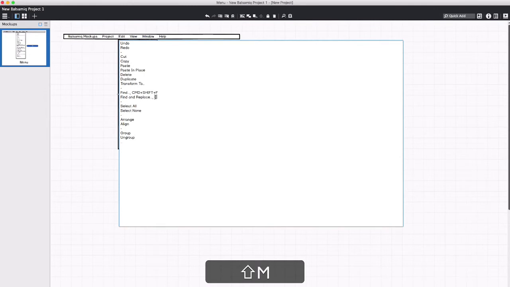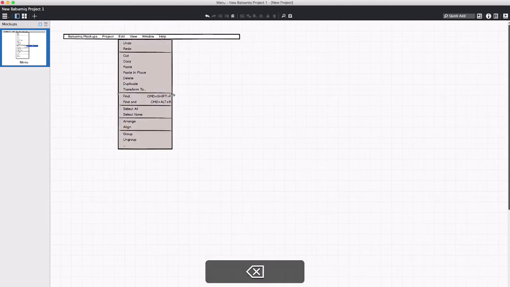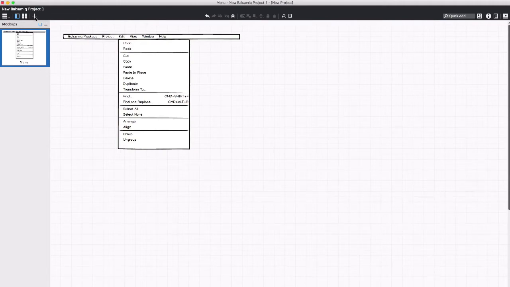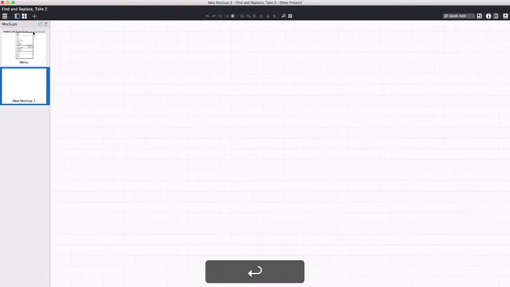I don't know, or something alt, because I think that's already used. But anyways, we'd have some way to invoke these with a keyboard shortcut as well, of course. Okay, and then find and replace, take 2.